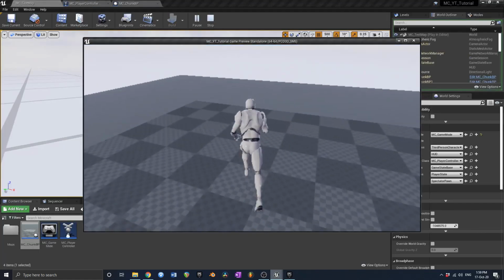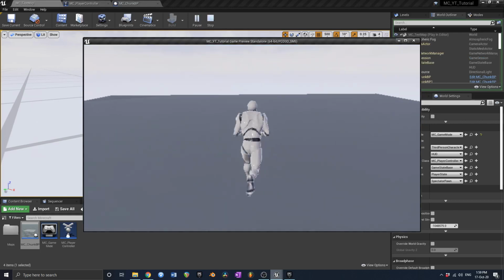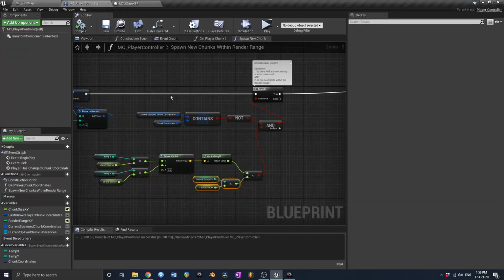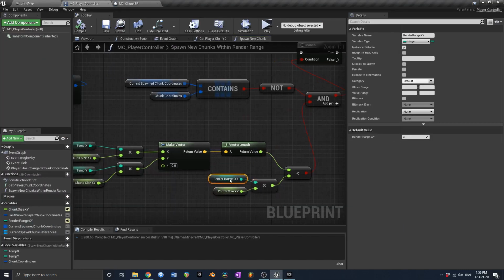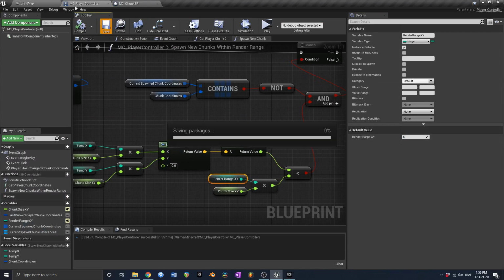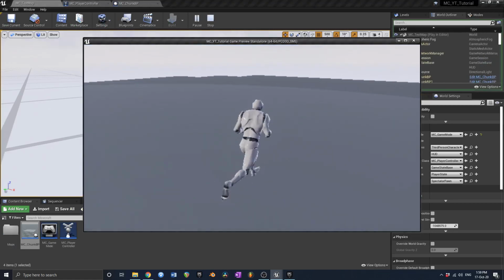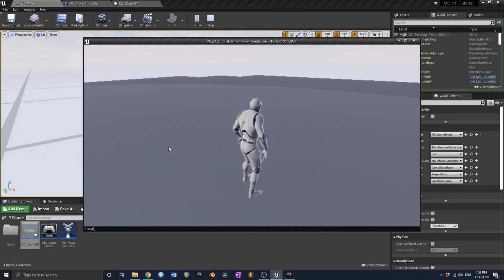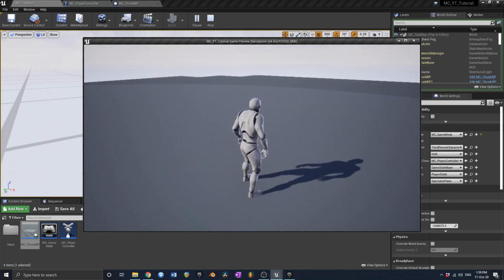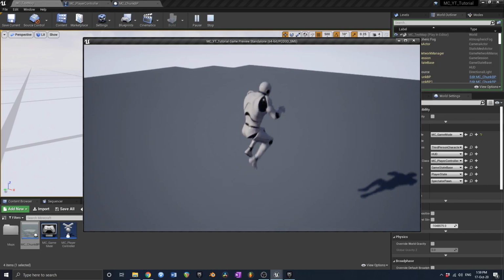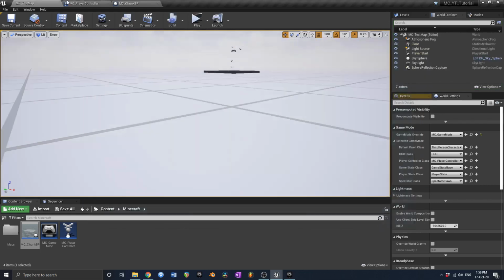So let's just say play. Is that spawning in a circle still, or a square still? I think it might be, you cheeky bugger. What if we make the render range like 5 or 6 or something? Yeah, see that now? See over on the edge? It's probably a bit hard to see, but what if I just change the quality a little bit? It's on scalability 0 right now, but if I bump it up to scalability 1, there you can see that it's actually spawning in a circle with rounded edges. It looks a bit shitty though.